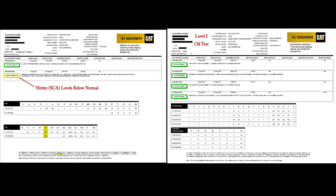So while we're on that subject, if you haven't seen a coolant or oil test lab report, here is a typical example of what the results look like for both an oil and coolant test. These cost between $30 and $90 a piece, and we perform lab tests at every oil change, and when it comes to the coolant, we start performing those each year after the fifth year to confirm that there are no concealed or undisclosed problems developing which we can't see.